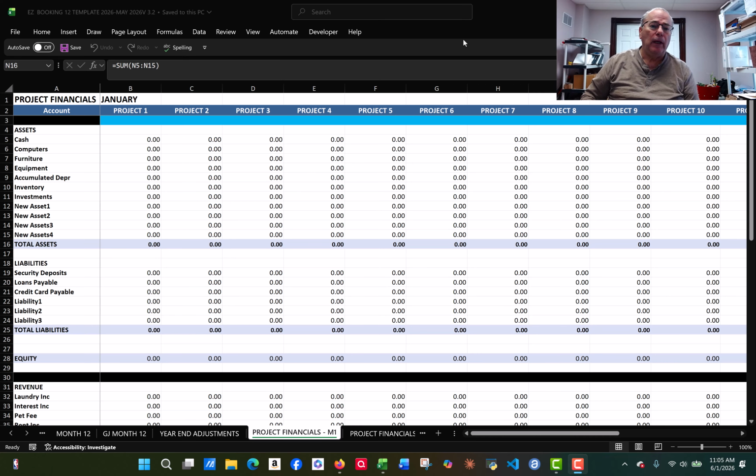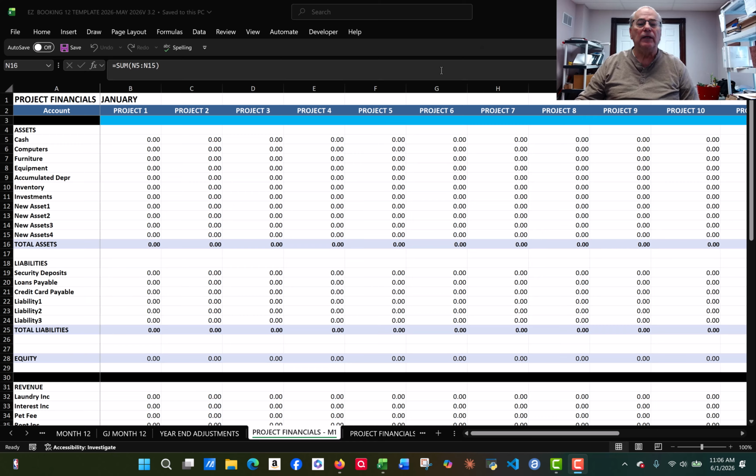For example, let's say you have one checking account that funds all of your projects, and you don't relate every deposit to a particular project. It's not going to balance. So it's not a true financial statement. That's why you don't see headings that say balance sheet and income statement. Okay, so don't panic if it doesn't balance.